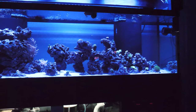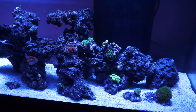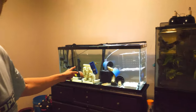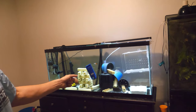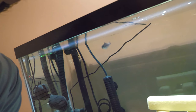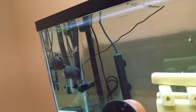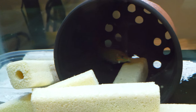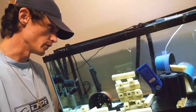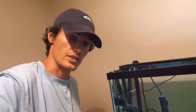The tank is looking nice and the corals are doing well. Let me show you the fish in their quarantine setup for 90 days. I set up a 55-gallon I had laying around with a Fluval FX6 on it. Here it is — right beside my paludarium, whose lights have already gone off. The quarantine tank has a lot of bio media and flower pots. Billy the chalk bass is still thriving — he comes up to the glass looking for food, he's a real muncher. In the back there's a melanurus wrasse — McQueen — still doing good.